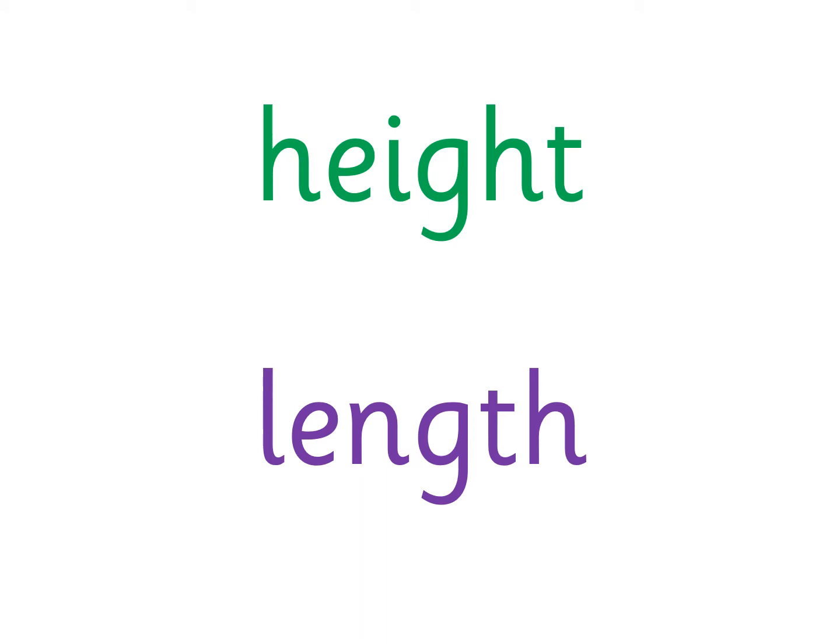And when we talk about tall, we're talking about how high someone is, which is the height. When we are talking about how long something is, that's when we're talking about the length. So for an example, if you was to lay on the floor, we could see how long you are, but if you stand up, we can see how tall you are, because tall is height and short and long is length. Okay, pause this video and your adult can explain a little bit more if you don't understand.